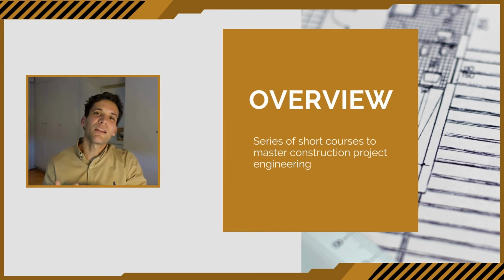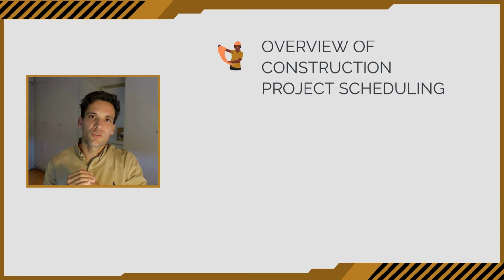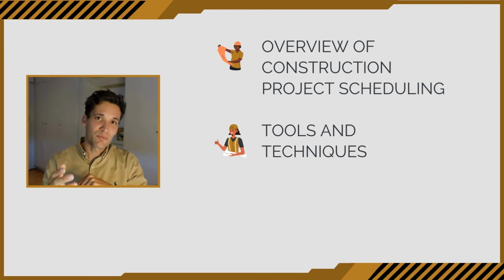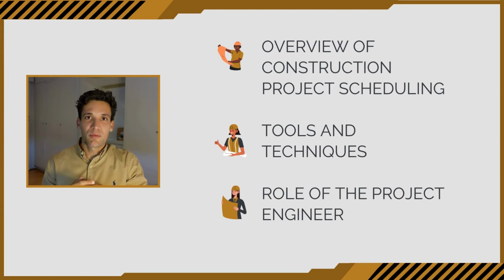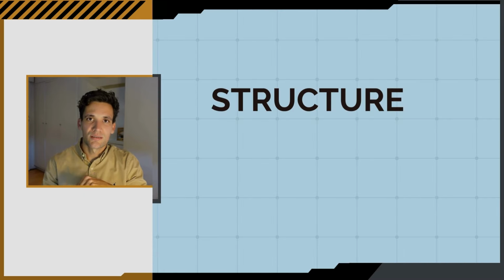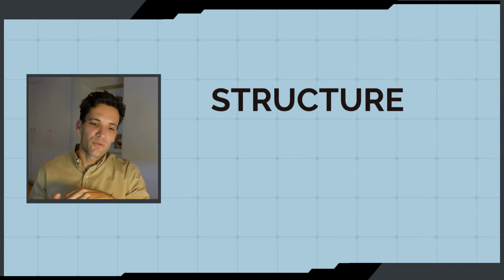This talk is part of a series of talks we're doing on the fundamental construction project engineering skills. And in this one, Understanding the Schedule, we're going to give an overview of construction project scheduling. We're going to talk about the tools and techniques as a project engineer that you'll be applying in your job. And then we're also going to talk about the role of the project engineer in administering the schedule on a major construction project. For the structure of this talk, we're going to start off with a definition.